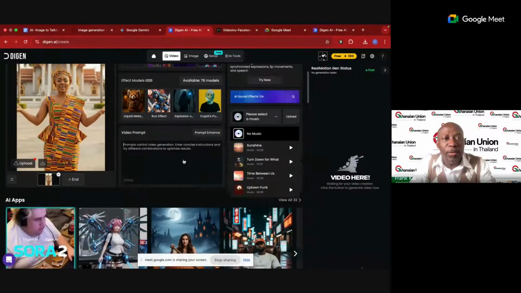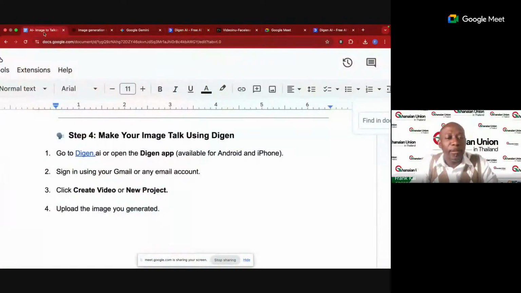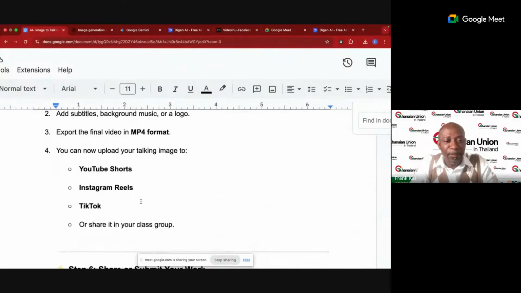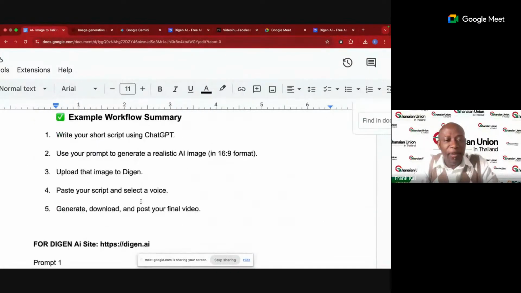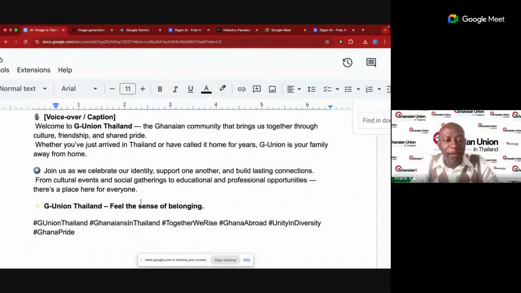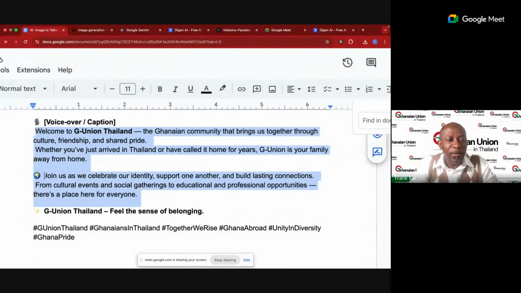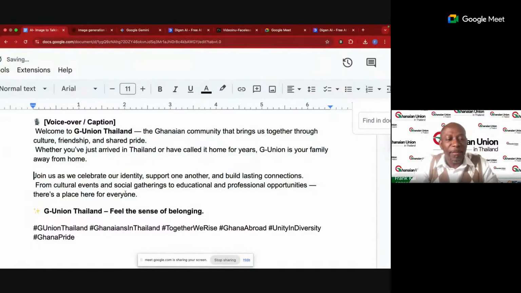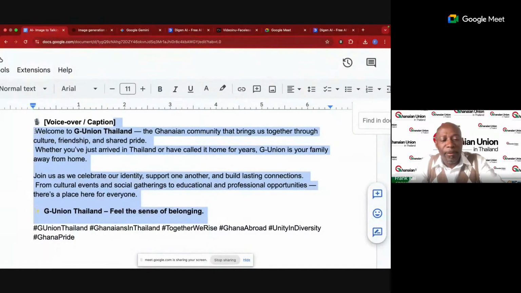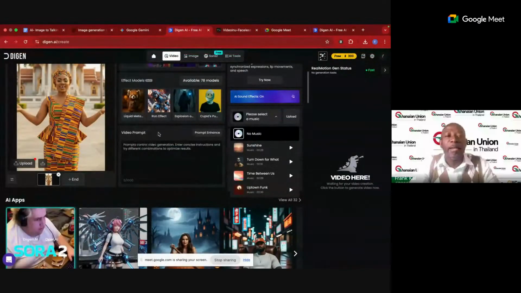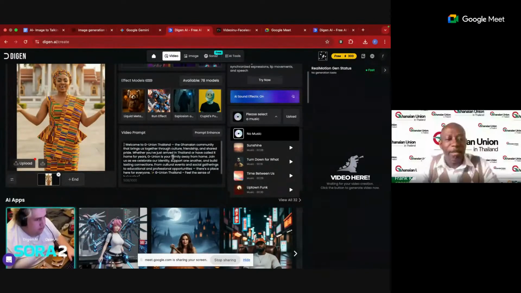I am going to copy what I want this to say. Where is my script? So for example, I want this. Remember, as I said, this is all AI. Every script you're going to go through can be generated by that particular device. How many minutes? Oh, our time is almost done. So this is a script I want this to read for me.